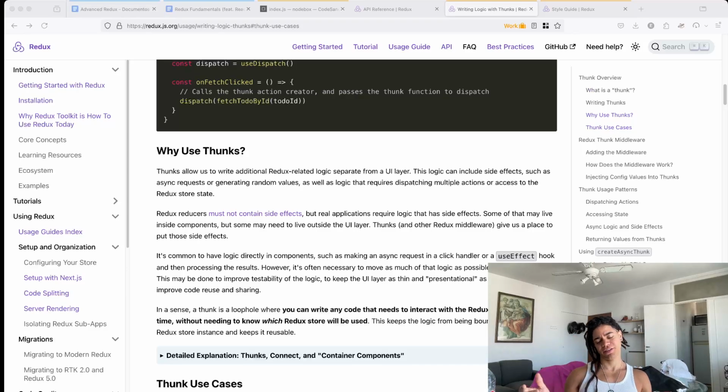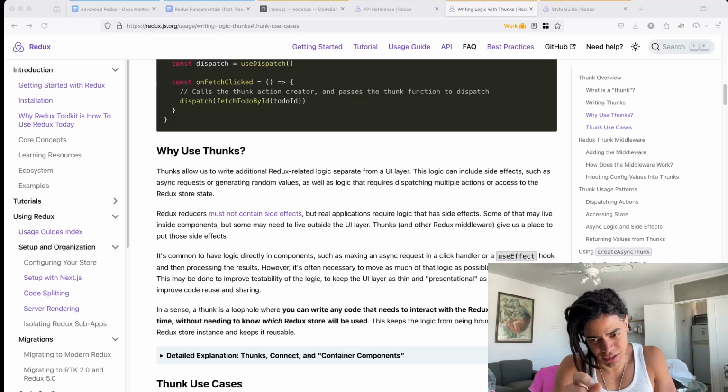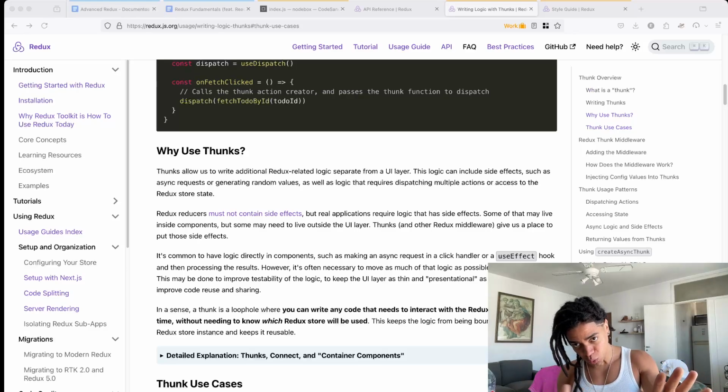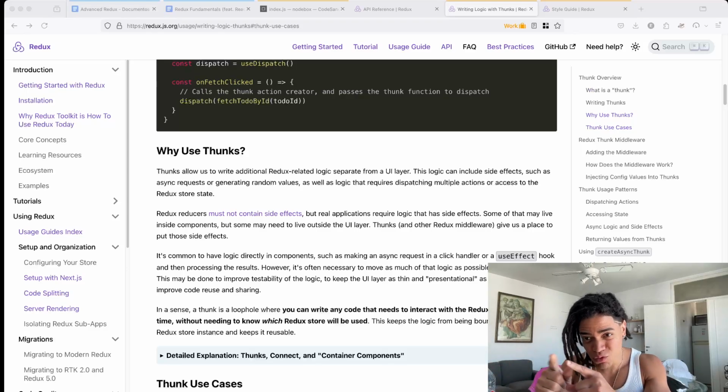We look at thunks, and we say, great, but there's a lot of it, and I love it. Let me actually get into this. Because I'm looking at thunks, and a thunk is a function that allows us to handle specific updates, to handle async behaviors when we need to update our state synchronously. Why do we need to do that?